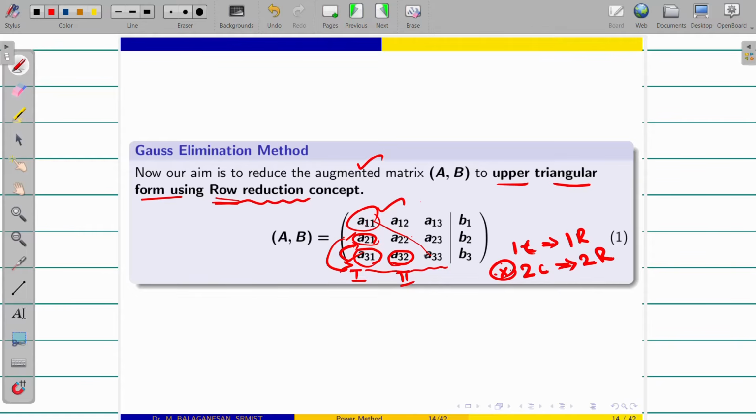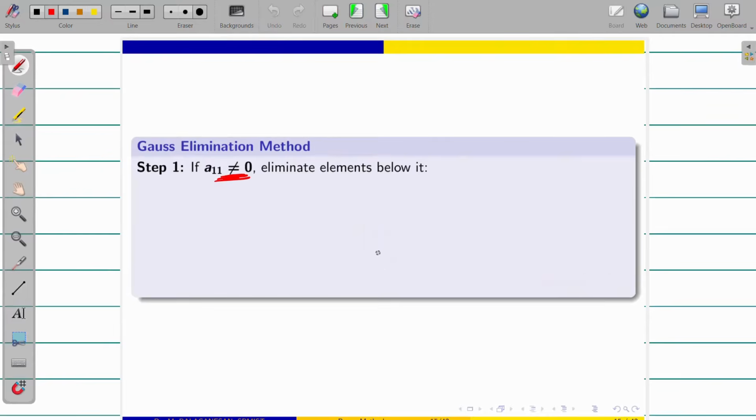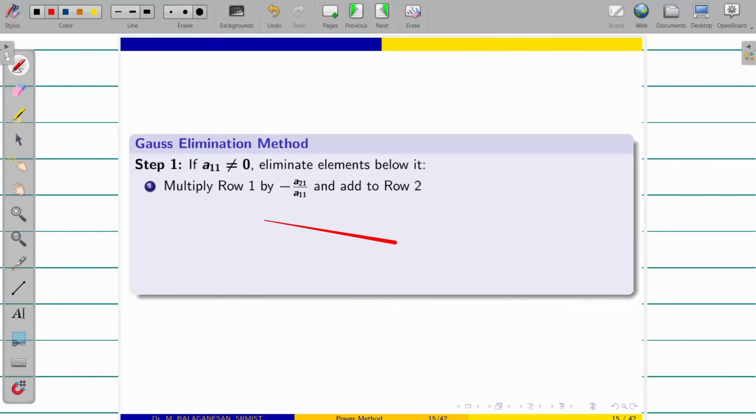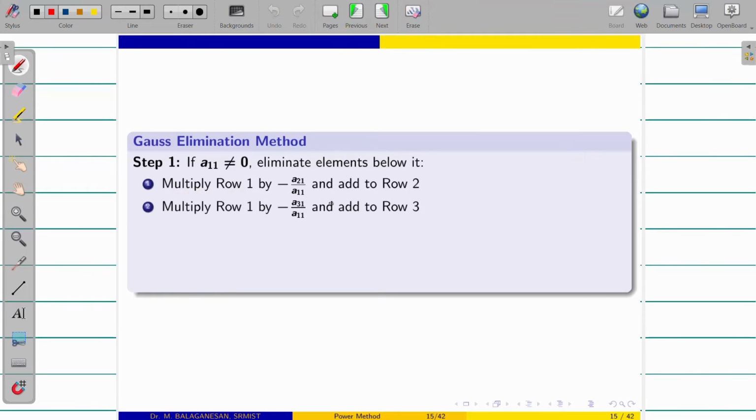In that method you have to reduce the diagonal elements to 1, and for that we change the pivotal element to 1. Here it's not needed. Without that also, we can easily reduce the column elements, I mean, we can reduce it into an upper triangular matrix. That procedure is what I have given here. We multiply the row A21 by A11, then the element will be cancelled. Then on subtracting, that element will reduce to 0.